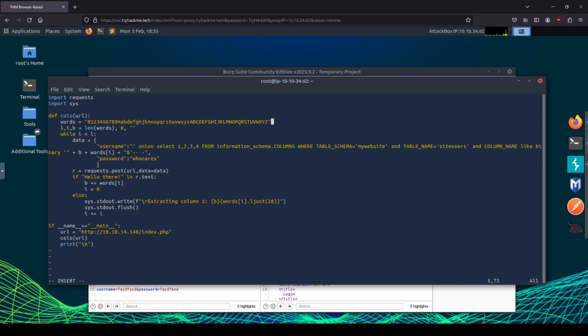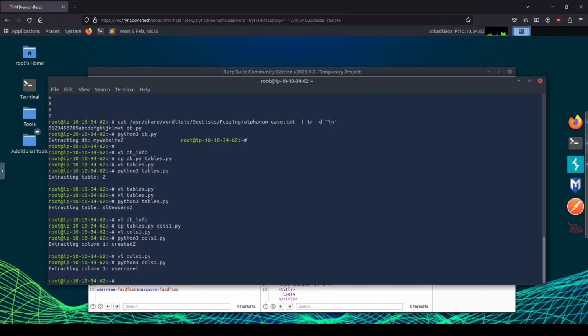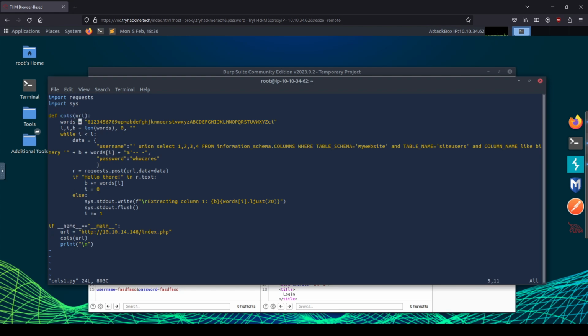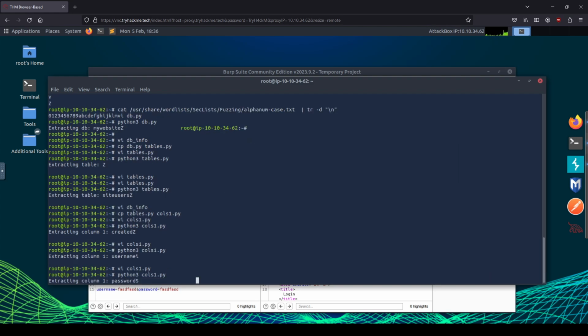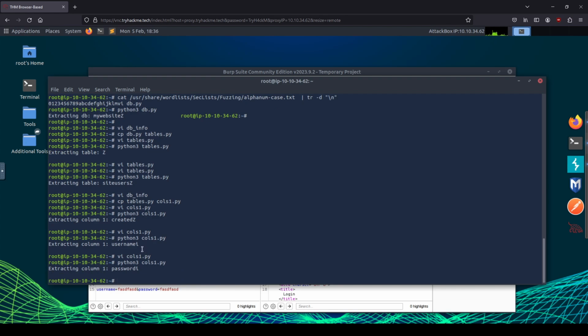Gonna be removed. We'll put them over here. CI. I want to do UP just to save time. And this is something that you would typically do. You want to organize your letters. So we have username. And we could probably guess what the other one's gonna be, right? So you have username. And the reason why you want to enumerate them, even though you could kind of guess, is because what if I have changed it to site username, or site password? And then this really comes in very important for the next payload, right? So you definitely want to know what they are, username and password.